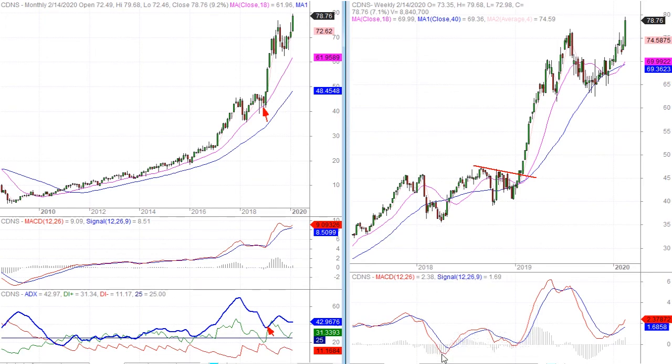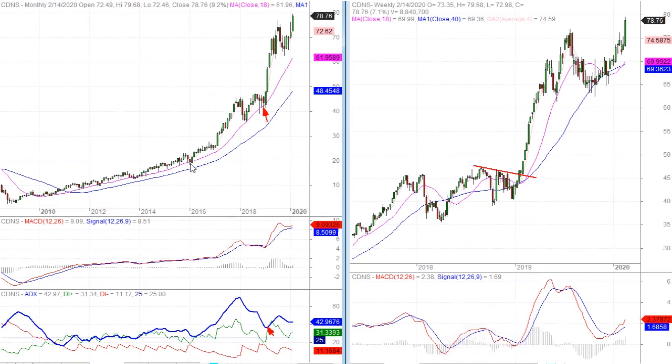To me, when the blue line or the signal line crosses down below 0, you don't really have a zero line reversal anymore. I can see the red line or the MACD line crossing down below a little bit, but if both lines cross down below, I would not consider that a zero line reversal anymore.